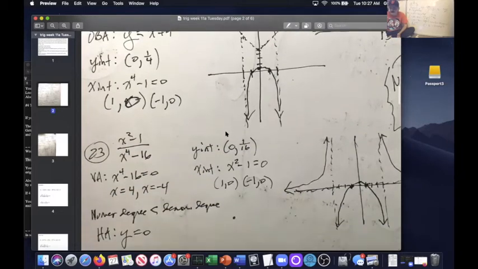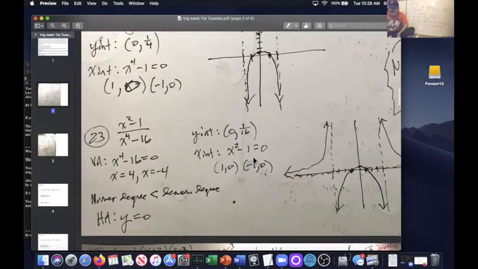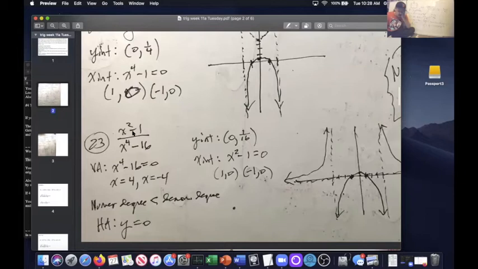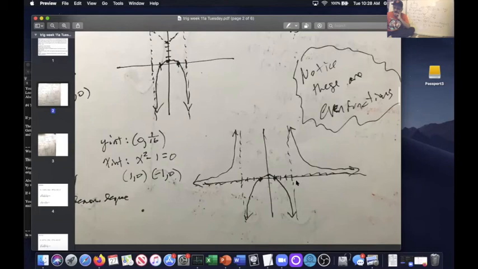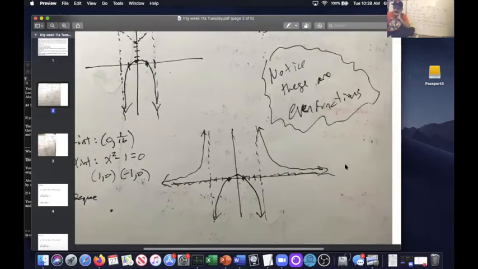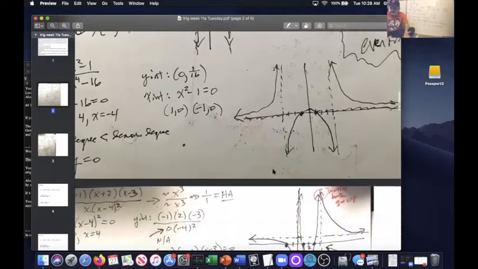So again, you can use some of the symmetry and knowing how many x-intercepts you have to help you with this. Same thing here. Now this time, the degree of the denominator was bigger, so it's always going to be a horizontal y equals 0 asymptote. Denominator equals 0, you get your vertical asymptotes. And then numerator equals 0, you get your x-intercepts. So then we can plot. This is also an even function. So that means we know we're going to have symmetry on either side of the y-axis. All right. And so this right here told me that we had to go down, and that no other x-intercepts means the left and right branch have to be above, since there's no other x-intercepts.